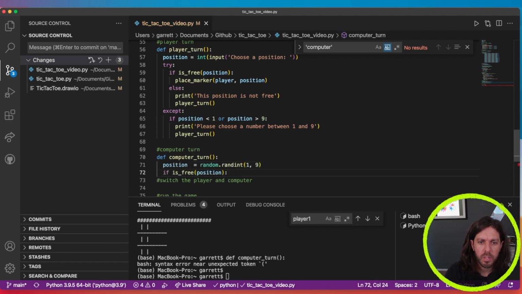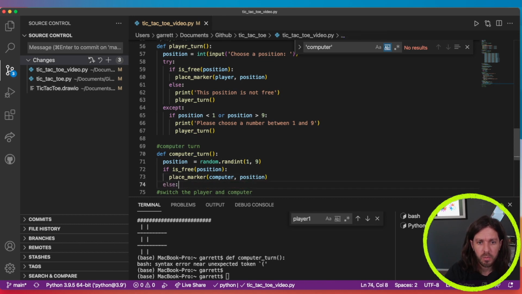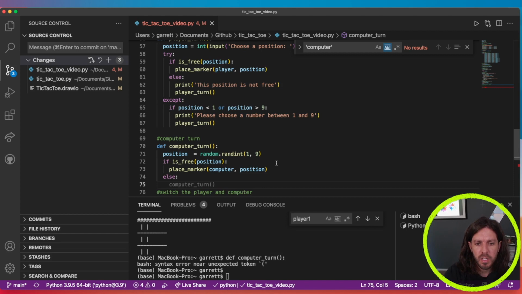And then yes, we want to check if it is free, then go ahead and place the marker at the position that it just discovered with this player. And then else, we do want an else here, because if they do accidentally choose a position that is not free, then we want them to go again. So computer turn.